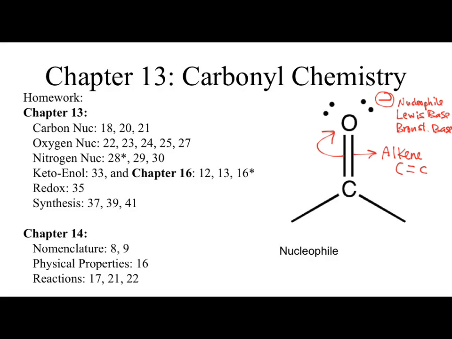At the same time, what happens to the carbon at the bottom of that? It's now going to become partially positive because it's lost electrons. What kind of species are partially positive? Electrophiles. That's where we get our electrophiles. I'm just going to abbreviate now on the last one. Bronsted acid. Why can't it be a Bronsted acid? No hydrogen on that carbon. So we're looking at a Lewis acid.